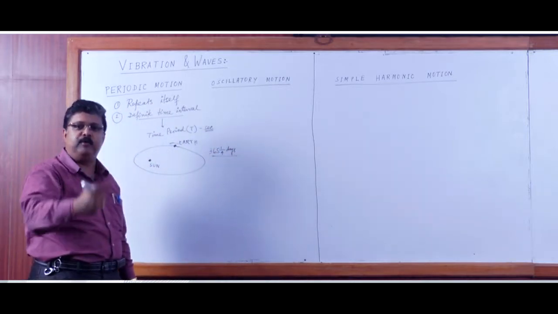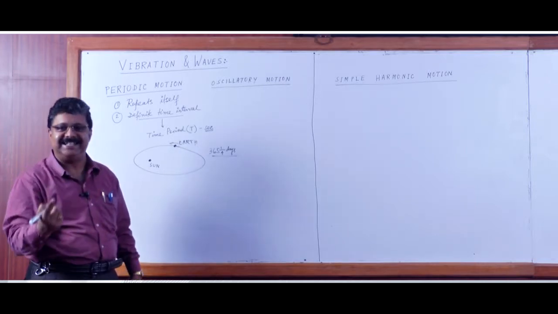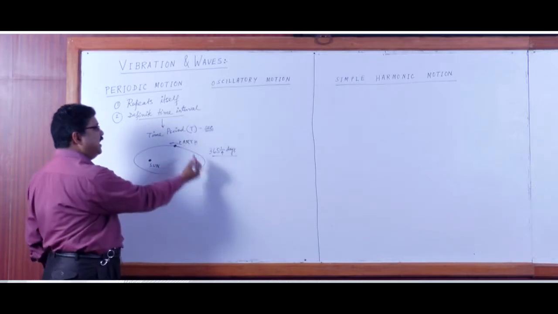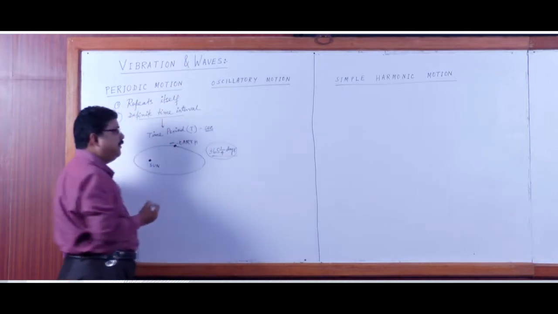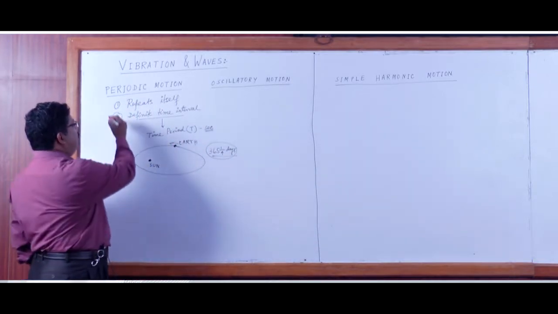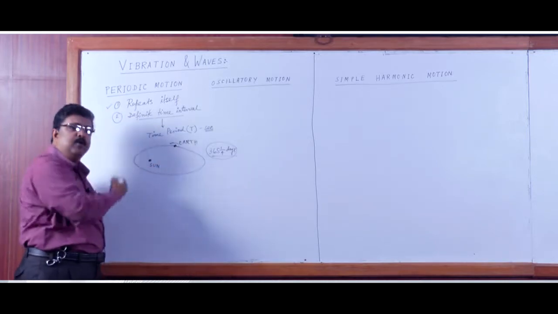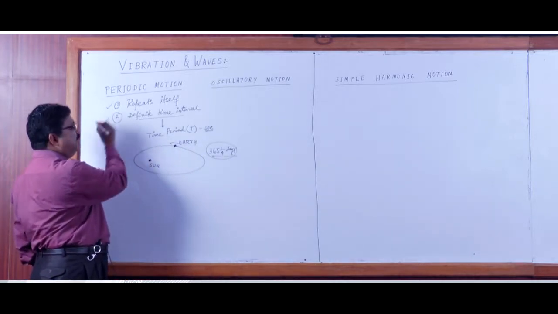So, for 1/4 over 4 years, we get a leap year. So, that becomes 366 days. So, what happens? Earth moves round the sun in an elliptical orbit again and again and returns to the same position after 365 and 1/4 days. So, two properties are obeyed. Number one is it repeats itself. So, the same type of motion is going on for millions of years together, and it occurs after a definite time interval.